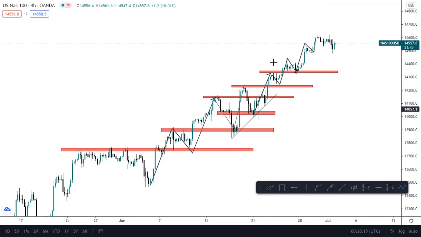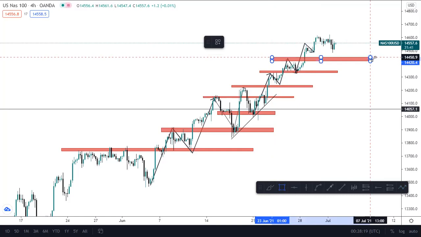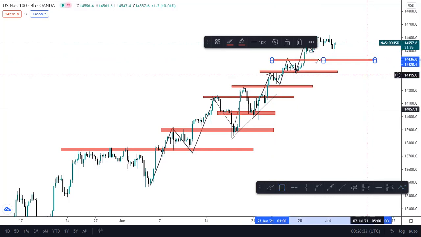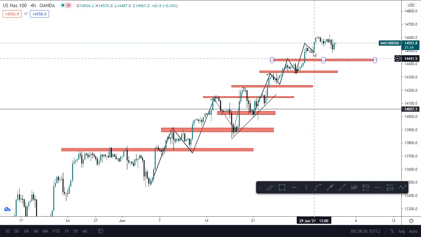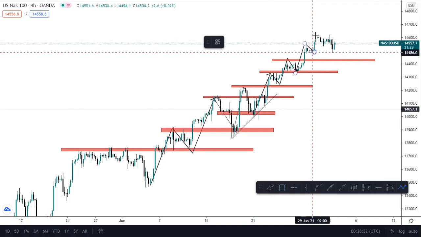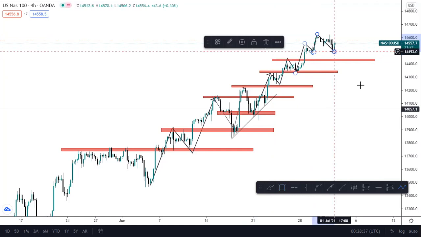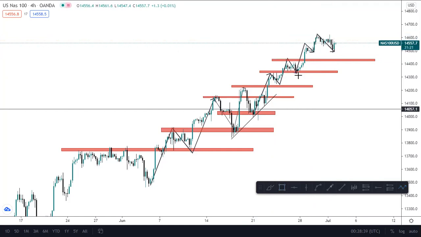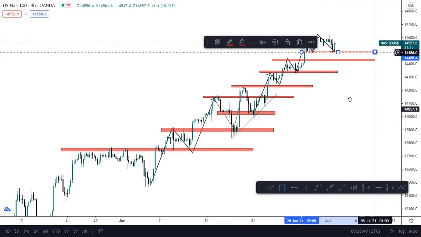Let's mark that previous resistance, which is this one. This is our previous resistance. So right here, the market tried to come back and retest it. However, it failed. So since it failed, it went up. From here, it went up. Then now we see that it is retesting, it's supporting the previously created demand level here, right?